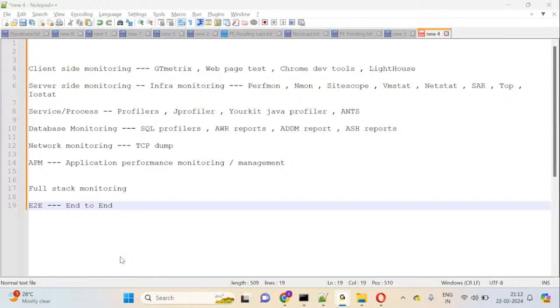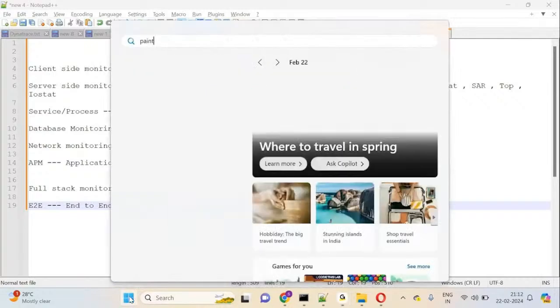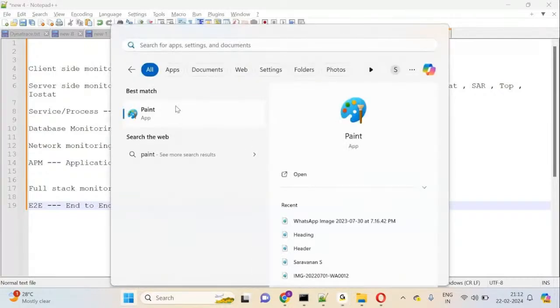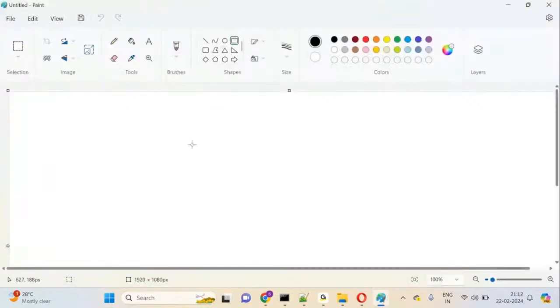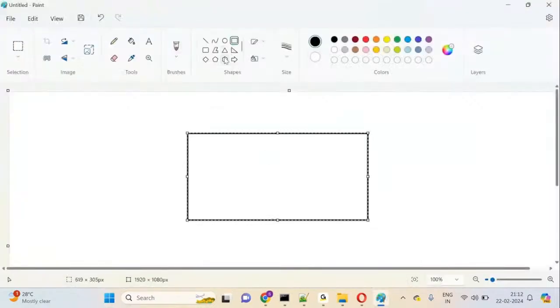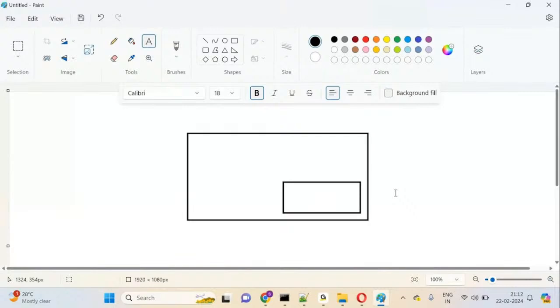How do APM tools actually work? I'm not literally talking about Datadog now; in general, what these tools are doing is that you are going to install a piece of software. Example, if I quickly draw a picture, this is your host, this is your server, and what you are doing is installing the agent.